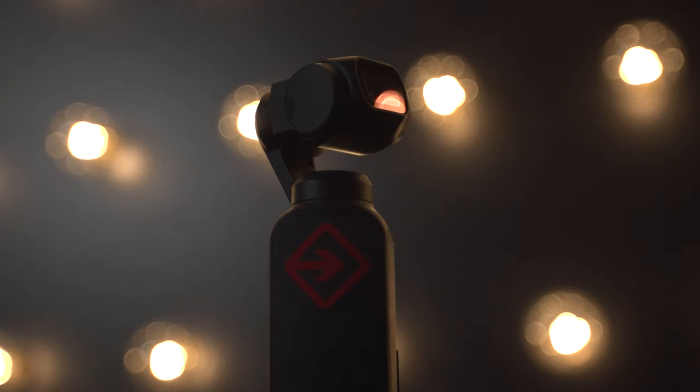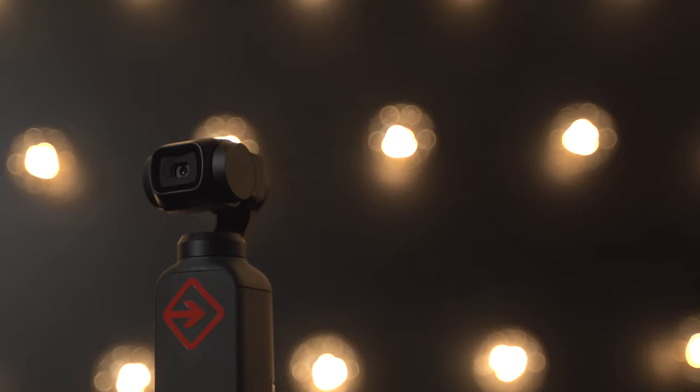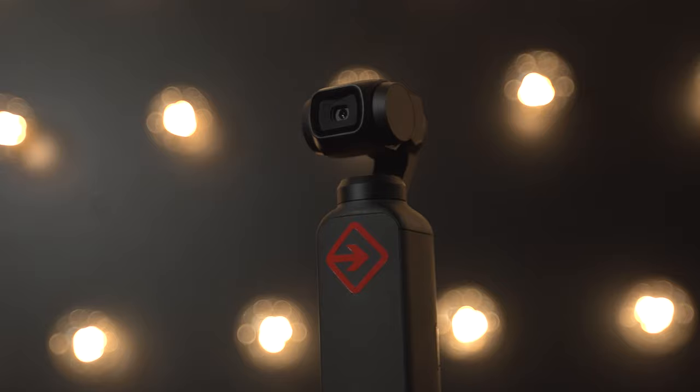In late November 2018, DJI came out with the Osmo Pocket. It was a fantastic little camera, something no one had really seen before — a little gimbal head on a tiny camera. People thought it was the weirdest camera, but when they started buying it, they really started to enjoy it.